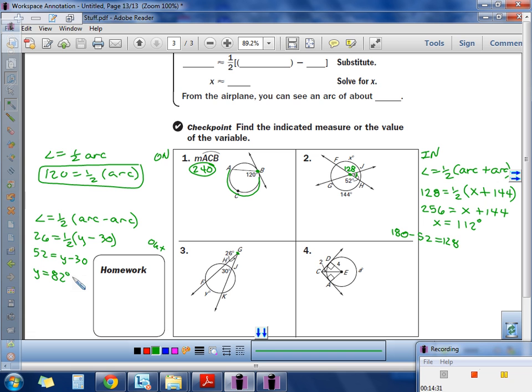And logically, think through it. Does that seem feasible? If that's 30, that's 80? Yeah, it seems feasible. Now this last one mimics that example 4. To actually be able to do those problems, you would have to solve these triangles. So we're not going to work on solving right now. I'd rather you focus on 1, 2, and 3 for the moment. But you actually have to solve these triangles to figure out this angle, and then double it to get that angle, and then work through it from there. But we're not going to do that right now.